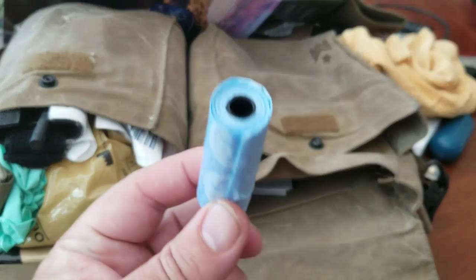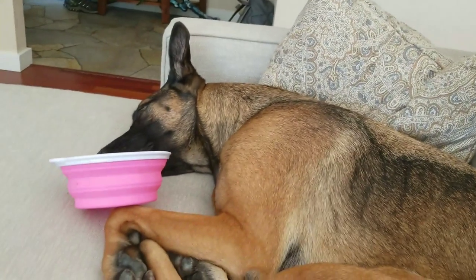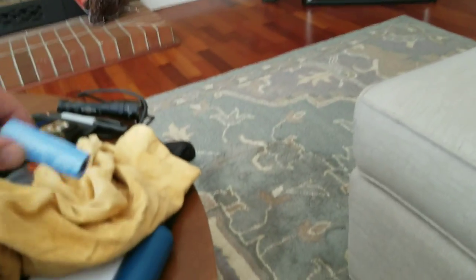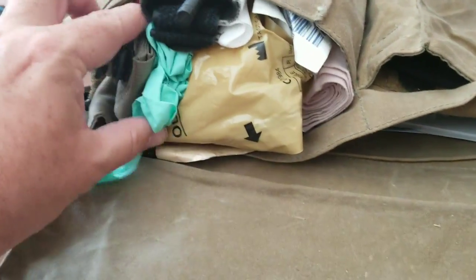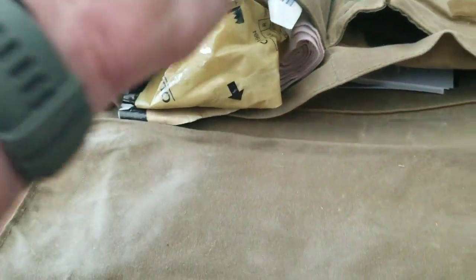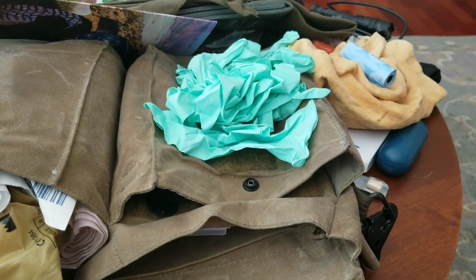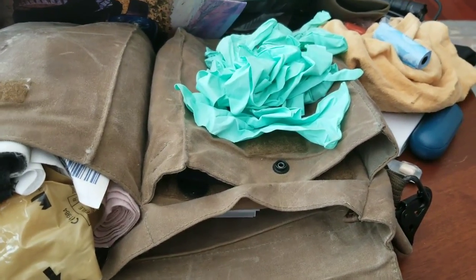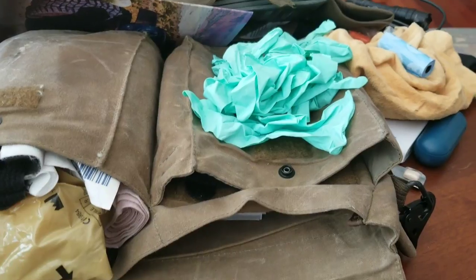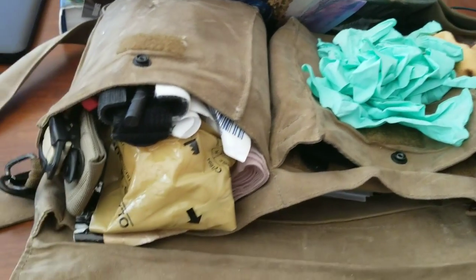Right out of the bag, I have poop bags. Sorry. Poop bags for the dog. I'm carrying regular nitrile gloves. I don't know, a handful. I just don't have any North American Rescue Black Talon gloves, which are my glove of choice. You know, you retire, you don't have access to free stuff anymore. You just kind of get gloves wherever you can get them. So, you know, I got a handful of gloves. They're all XL, so I know they're going to fit me and not pop off.